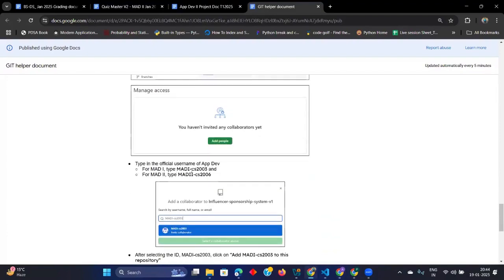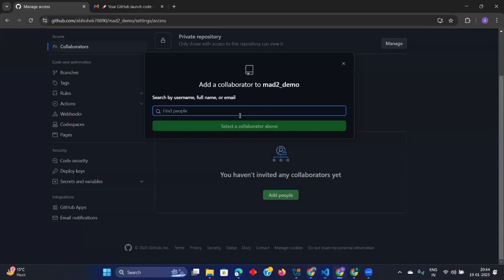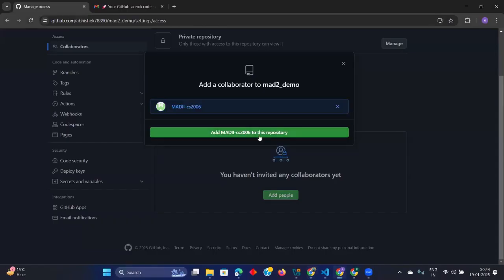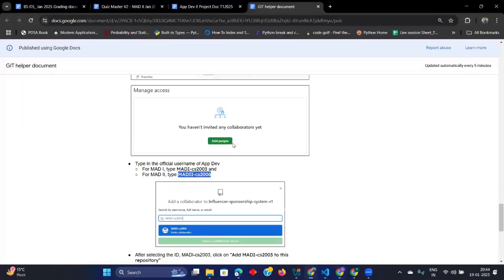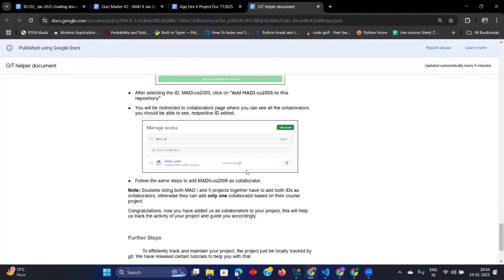For MAD1, type this code, just copy this. Let's say we are doing MAD2, just copy this and add it as a collaborator. I'm not going to add this, otherwise. So add this as a collaborator, and then you are done with the project. That is all you need to do for the IITM thing for this GitHub.